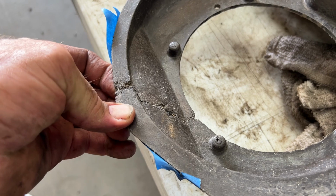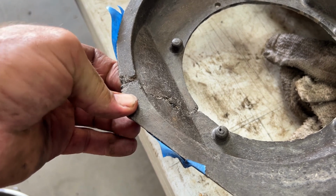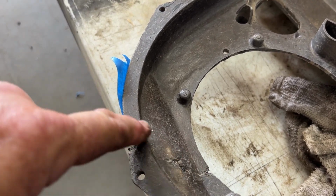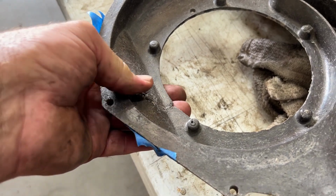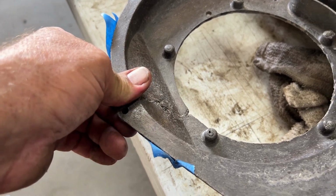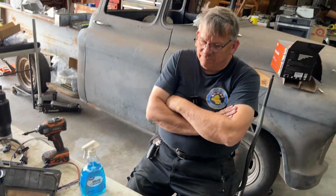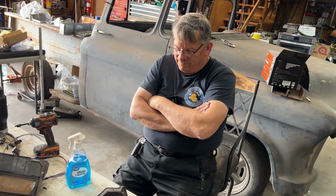I need to fix that. It's not going to hold very well. I think I'll get a pair of clamps to put on that. But I got to gouge this and fiberglass this up. And this is going to be over between the blower motor and the fender, so it's really not going to be seen. But after I get done with it, you're not going to notice it anyways. We're mostly doing that for the airbox sealing ability, so it seals better. And it's definitely going to seal like it should when I'm done.